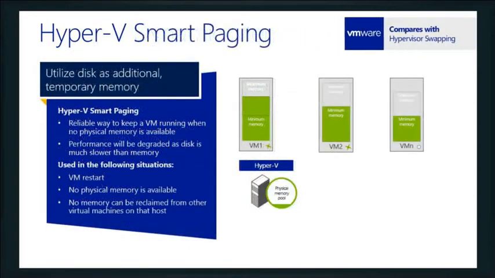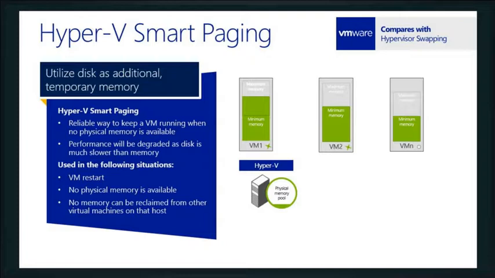Smart paging is all about when do I want to use my memory versus my actual hard drive space. There's going to be times when you've given a virtual machine a certain amount of RAM, and it's not using that amount of RAM, but there might be requests that need to leverage that RAM. It's Hyper-V's way of basically saying, hey, for this particular access, I can move this down to page file or down to disk while that request is being used. But the minute that VM says, I need that memory back, I'm going to give it back.